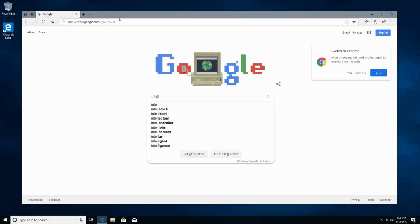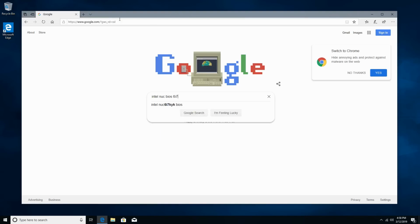We've got an Intel NUC BIOS, and the model number of this NUC is what? What did I say it was? I can type the model number in. It's a real long, funky one. Here it is, it's on the back of the box. Where is it? I got a version number, UPC code. Here it is. It's a 6i7KYK1.